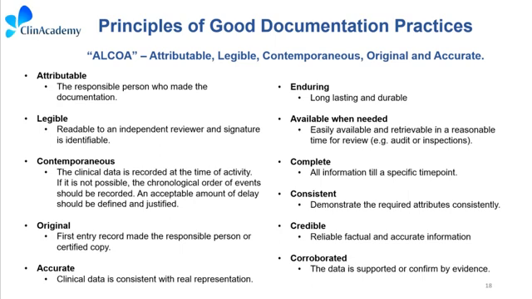Here is the list of the good documentation principles. Let's first understand the definition of the individual principles. The acronym of good documentation practice is ALCOA: attributable, legible, contemporaneous, original, and accurate. Without proper source documentation, there will be a lack of reliability, lack of accuracy, and missing clinical data on the source record.